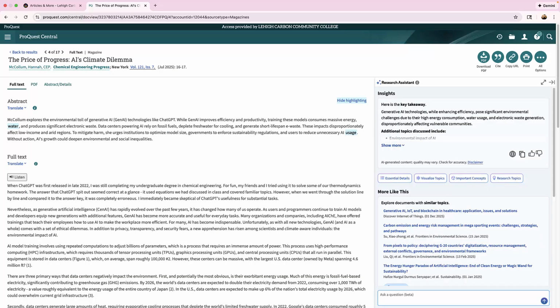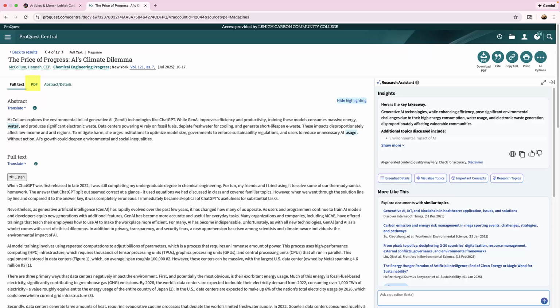Let's take a closer look at the information contained on this record. The abstract takes the article and boils it down to just a few sentences so that you know right away whether or not the article will be useful in your research. The full text of this article follows in full text view, but this article is also available in PDF full text view. This means that it appears as it does in the paper issue of the print magazine.